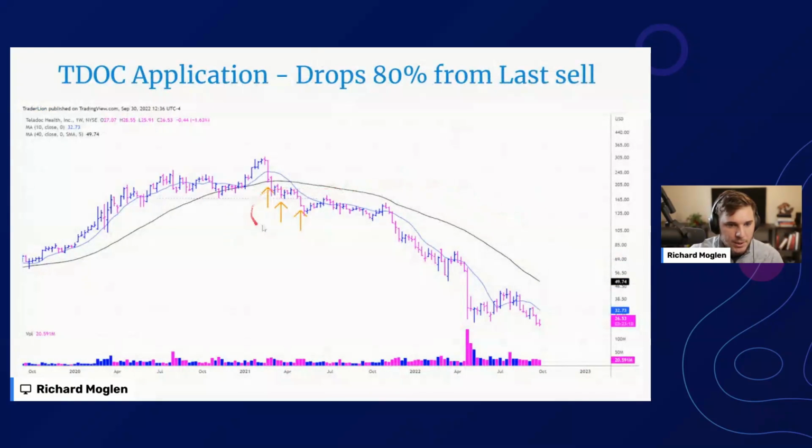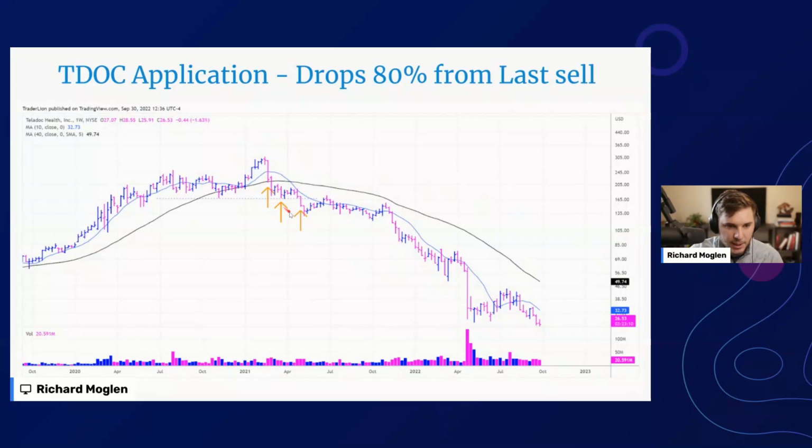Okay, so here's basically the 3 sell rules that I talked about. Just zoomed in here. So this kind of shows the recent action of Teladoc. This is the most recent buy point that you could have entered at. You've got a nice move up from 200 to about looks like 305 or so. This is the first undercut of that 10-week moving average.